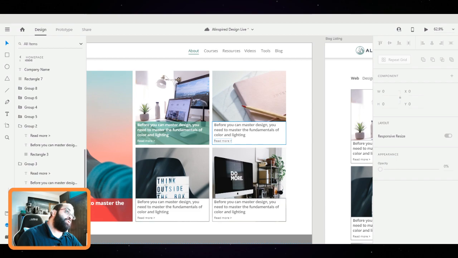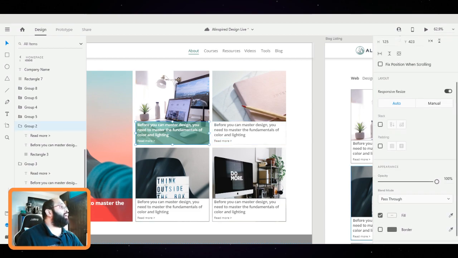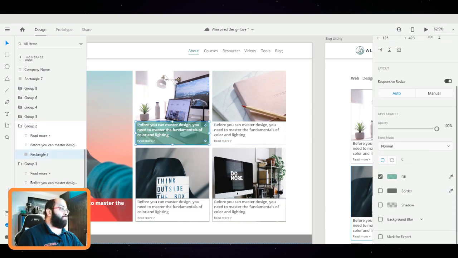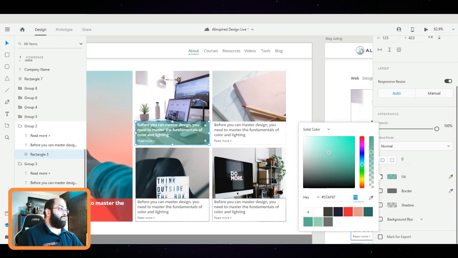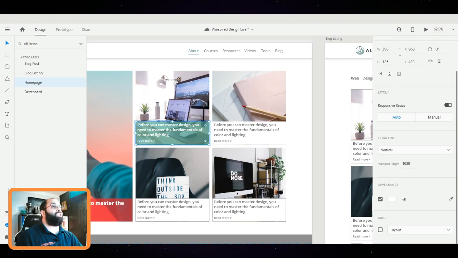Is that going to work, or do I need to change the color for this? I might need to make these a bit higher, just because it's, you know what, just leave them as is. Saves me hassle changing everything around.